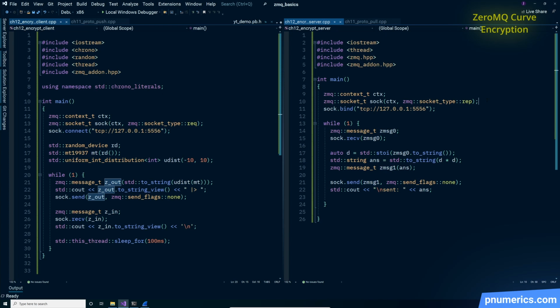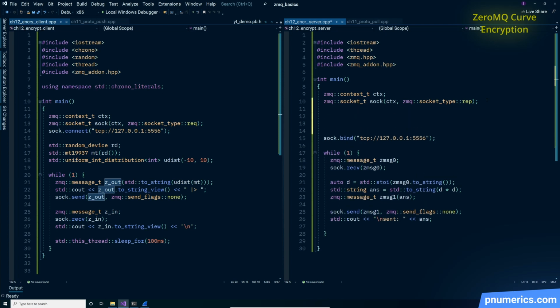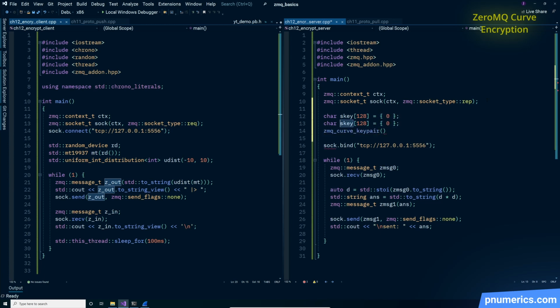So this example is a straight up vanilla example that we're going to start off from. Nothing special about it. We've seen this a million times. The first thing we are going to do is, in the server-side application, call zmq_curve_keypair. It will generate a secret key and a public key, and returns a condition, success or failure.